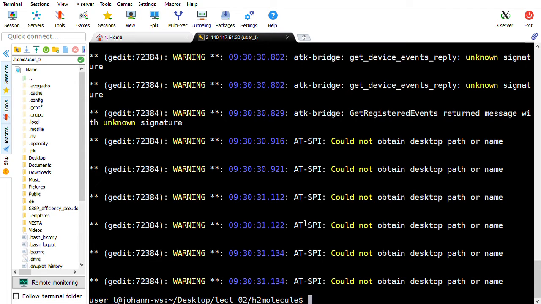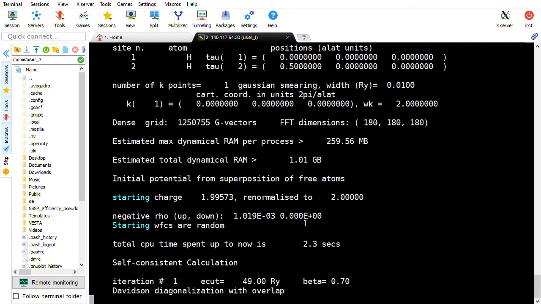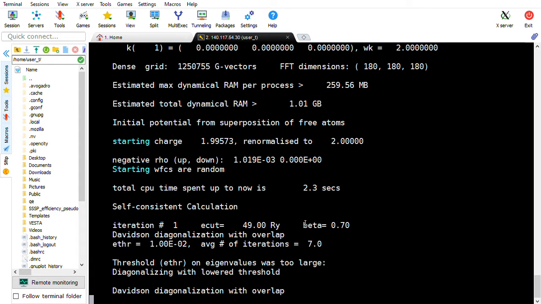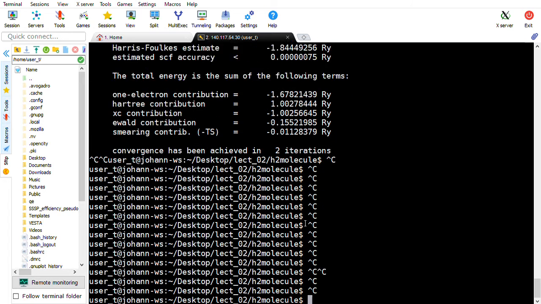And then I can run Quantum Espresso, right? So run QE, and then my input file. What I normally do is I run it in the terminal first. Then you see all the output, okay? Like that. Then I know, okay, it's running, right? Perhaps you go until the first iteration of the self-consistent cycle. And when I'm confident, I press Ctrl-C to stop that.